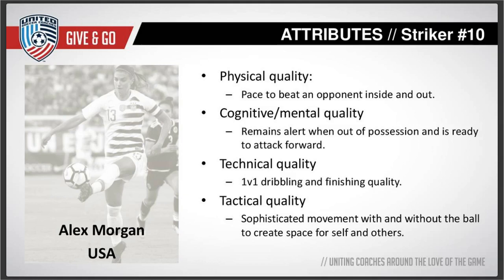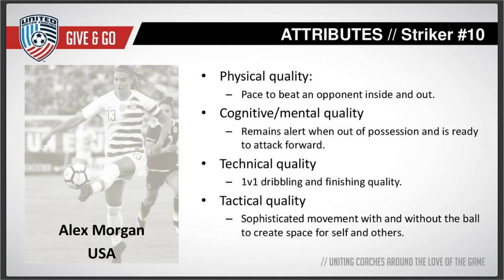The attributes of that winger type player are certainly pace, someone who has the ability to beat the opponent inside and out either way, and the ability for us as a coach to move them from one side of the field to the other. They have to always remain alert. They're not a free player, not someone who's just drifting out. Often we'll expect them to defend. So they'll always have to be conscious, when we do win possession, of their starting position.